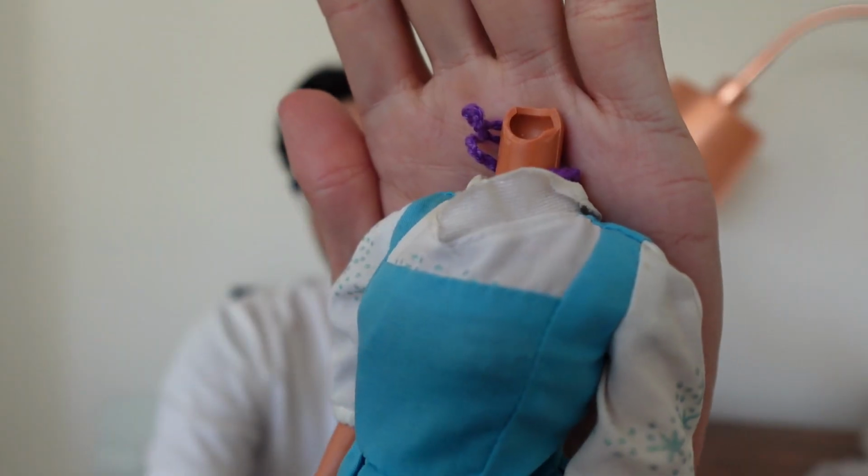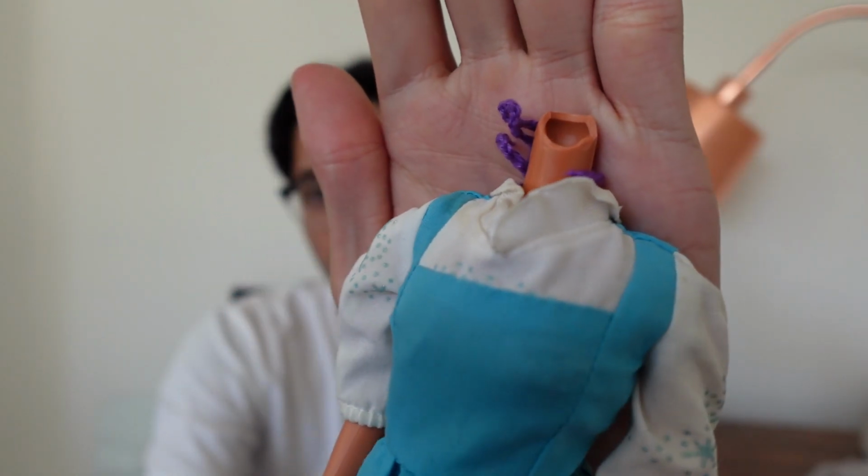And the neck peg, the peg that holds everything together, is still in here. And let me show you a closer look at what the breakage looks like. So here's the neck. You can kind of see there's a missing piece there.